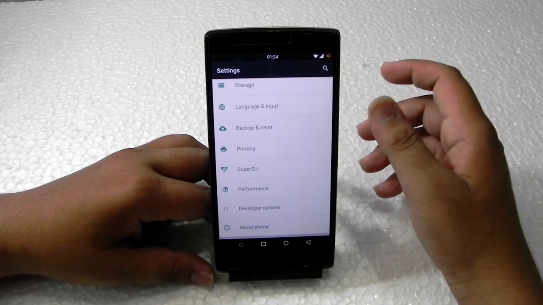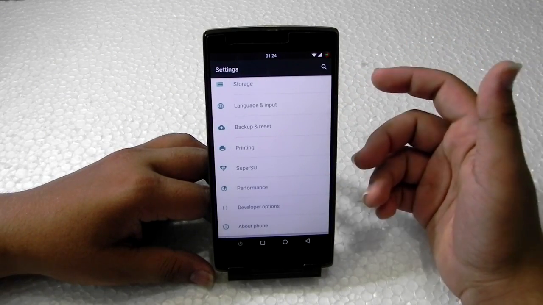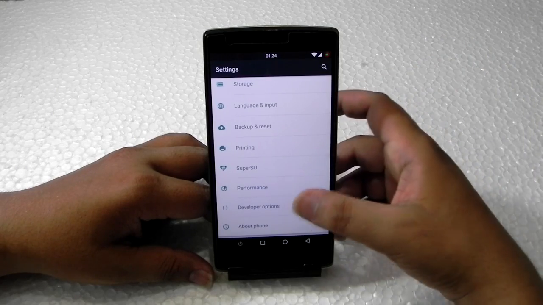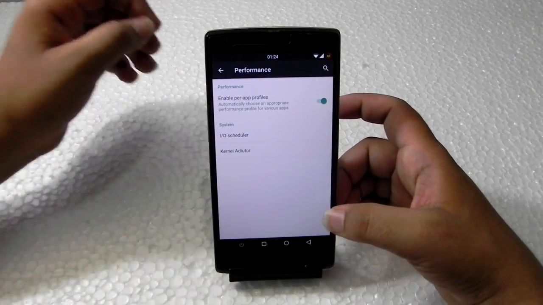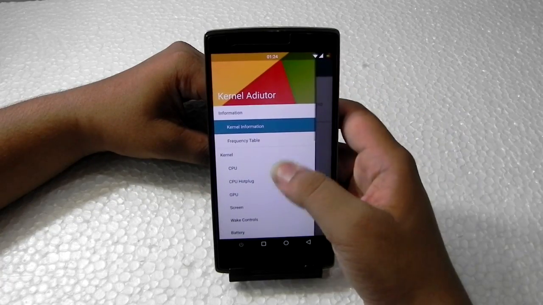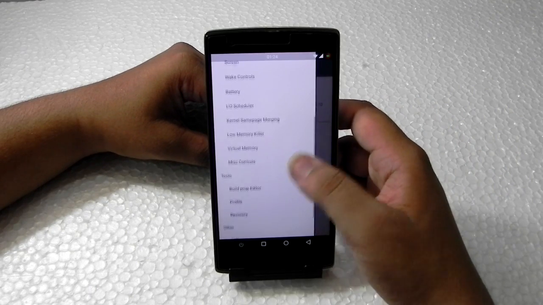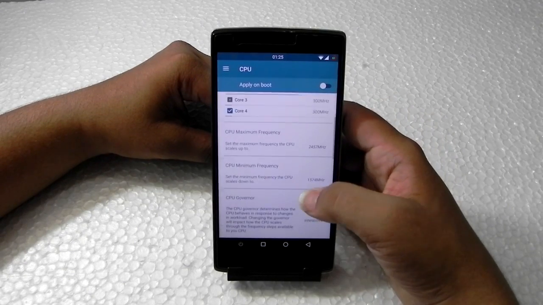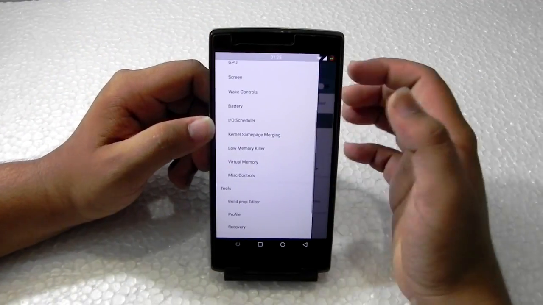I found this ROM to be pretty decent because they've given us a lot of customization, but they've also given us the normal functionality of the CyanogenMod. As you can see, CyanogenMod has still not implemented all these settings in their 12.1 nightlies, but they have added it. They've also added a kernel auditor with which we can manage our CPU, GPU, screen, battery and everything. Most of the settings can be tweaked in this, the maximum frequency and the lowest frequency.